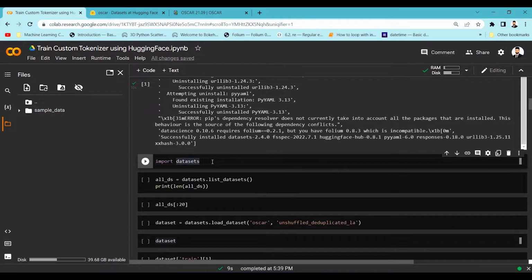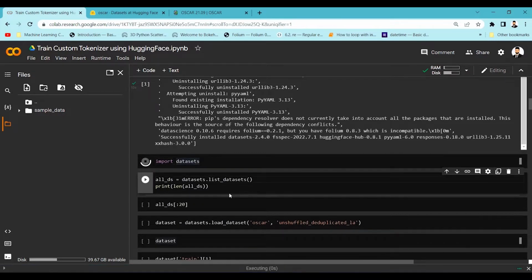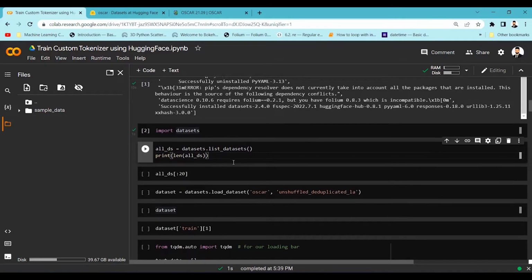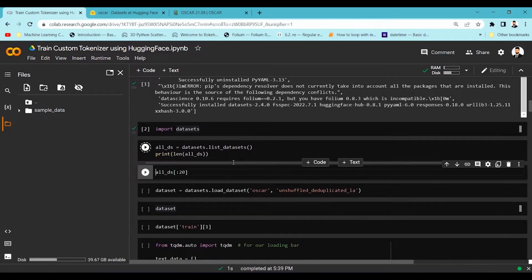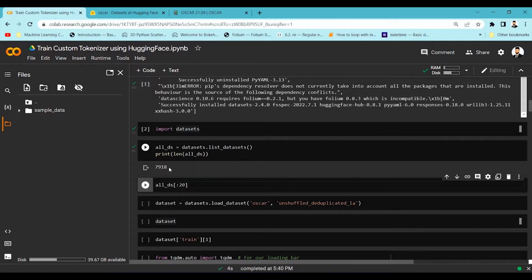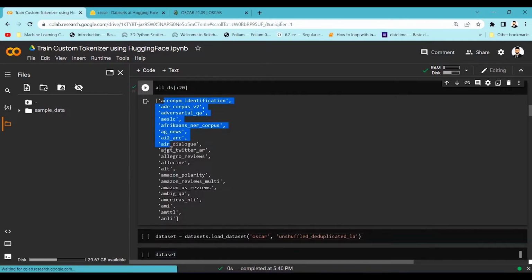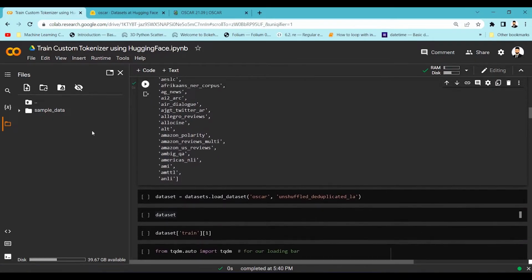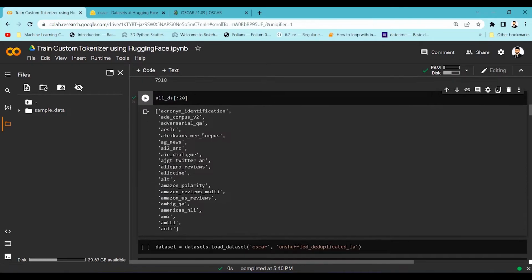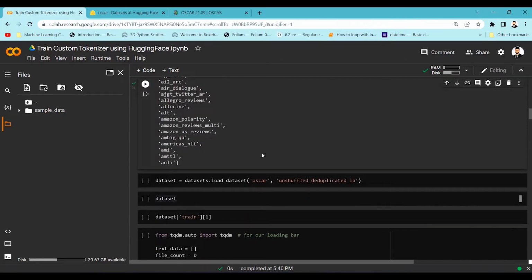So that's how we're going to install datasets. And now we're going to import the datasets, and we'll see the list of the datasets available over there on the Hugging Face site. So it's directly connected to the Hugging Face dataset hub to get to know what kind of datasets are available over there. So you can see it's like near 8,000 datasets available right now. So let's see some of them. Now you can see that there are various datasets available. You can just go through those sites and visualize it perfectly. Here I'm just showing it for demo purposes.